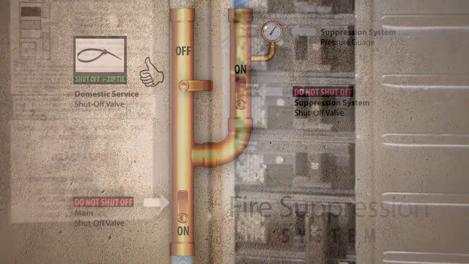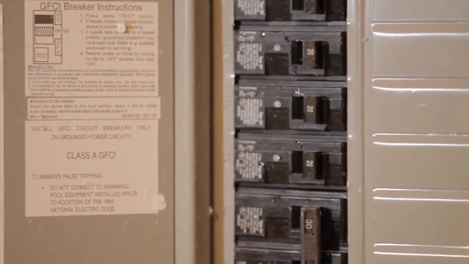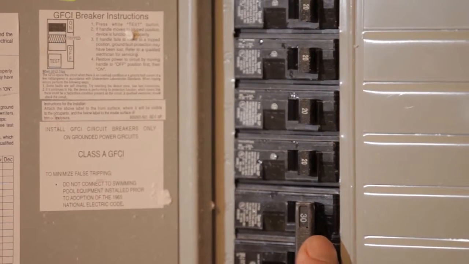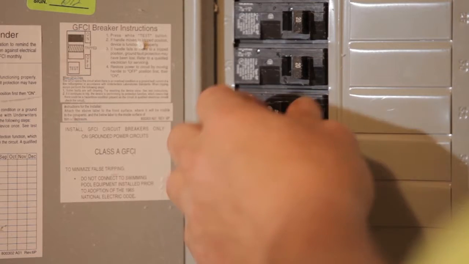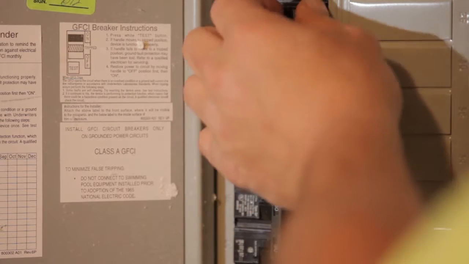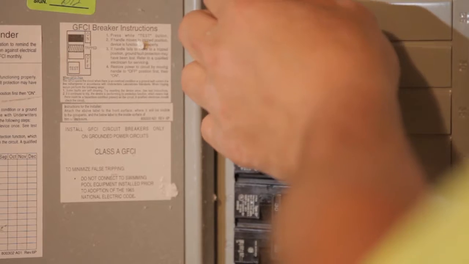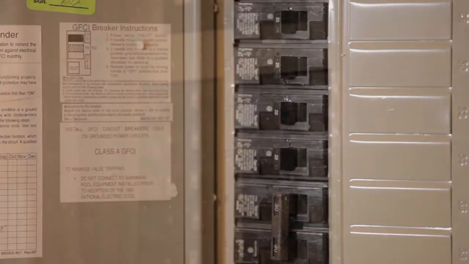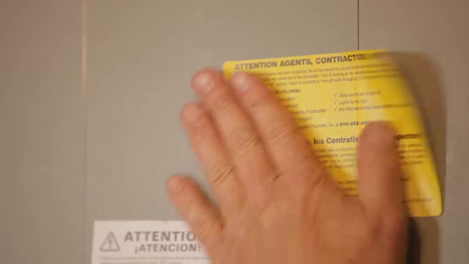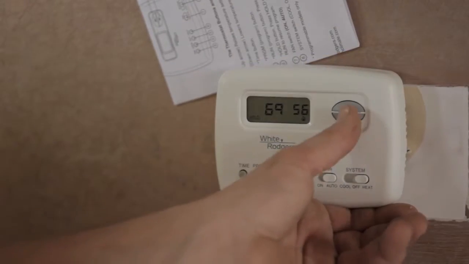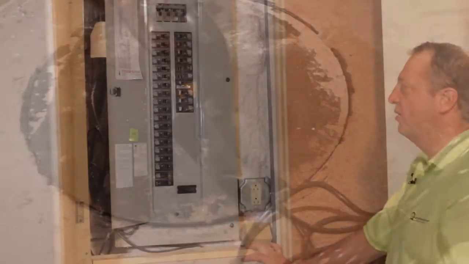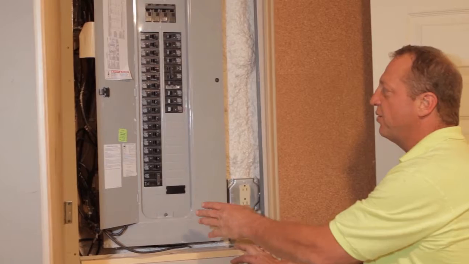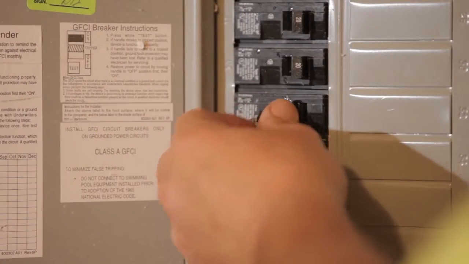Additionally, for pre-sale properties, the circuit breakers must be shut off when completing a winterization. This includes the main breaker, unless the heat is to remain on for any attached dwellings or if the property has fire suppression. If the property has a fire suppression, you must leave the breaker on for the heating system and set the thermostat to 55 degrees. Also, if there is a sub pump present at the property, you will need to identify which breaker supplies electricity to the sub pump and leave this one in the on position.